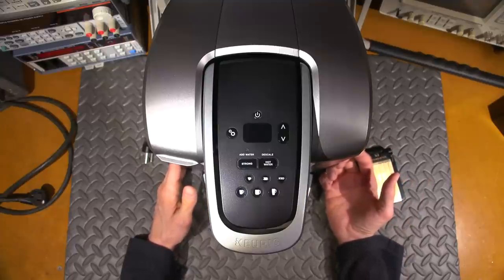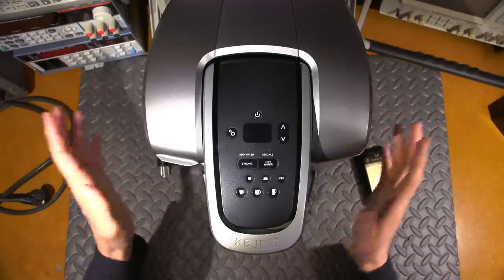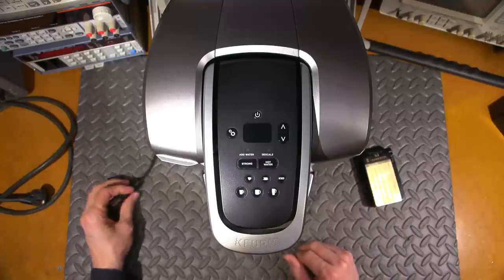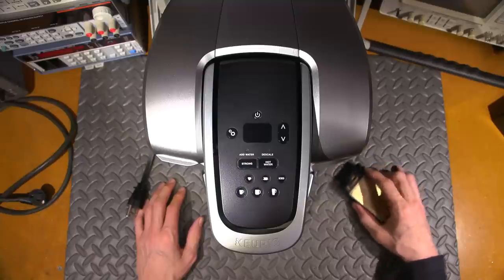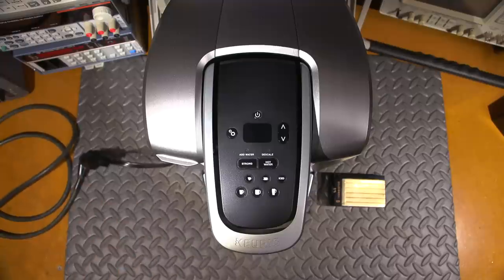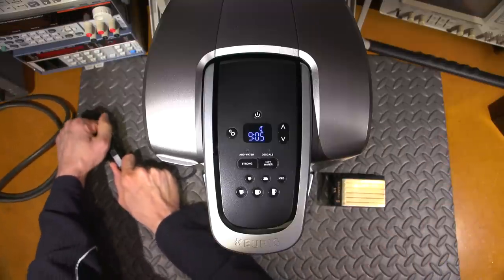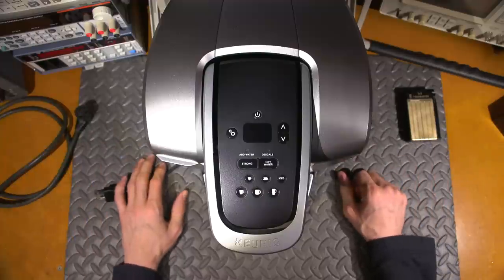This thing is lit up with noise wherever you go. What it's doing is using the wiring in the wall as an antenna. If I plug this into an isolation transformer with some RF decoupling, you'll still hear the noise around the unit but once you get away from it, it's quiet. If I remove it from the isolated supply and plug it right into the wall, this place is lit up. Let me give you an example right now.